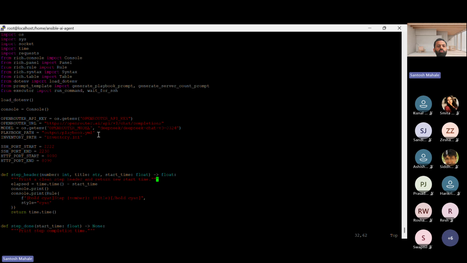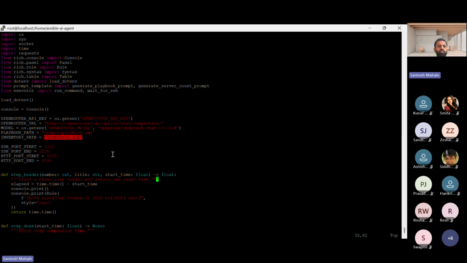Then we have a playbook, where my playbooks should be created in the output, and then the inventory.ini file. The inventory.ini file is a configuration file that will be created on demand. It holds the information about the generated containers, and we run our configuration management against this inventory file.